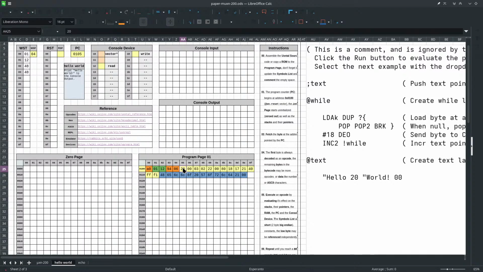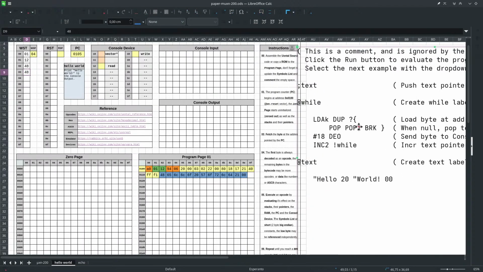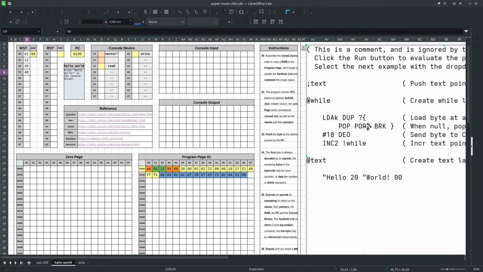So what this opcode would do is it would take the top of the stack, which is currently this byte 48. If it is 0, then it would fall through to this code here and evaluate this.